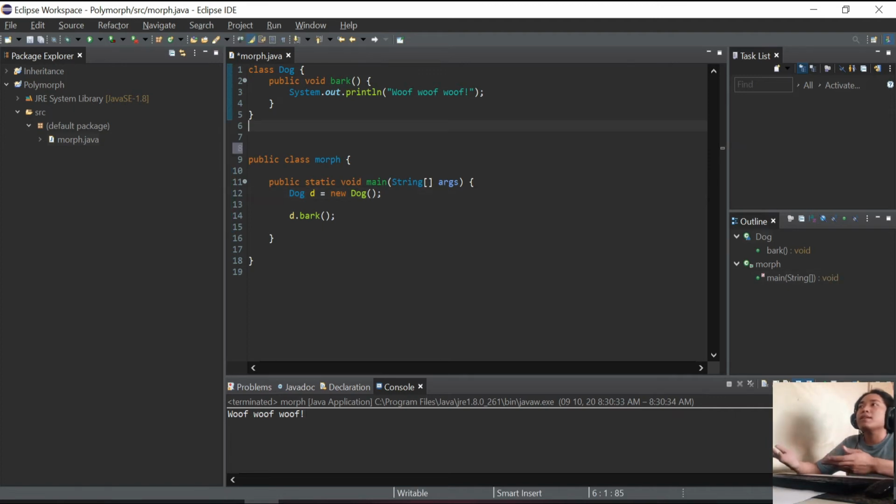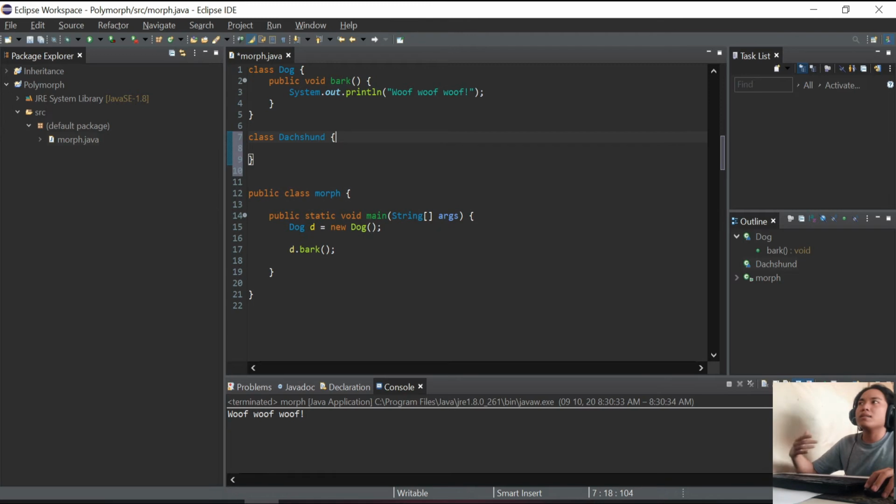Now that we have that, since this is polymorphism, it needs to have different forms. So when you have a class that is related to it, and also with the same method, in this part you'll have to also do inheritance. So we'll create another dog that has the same method.